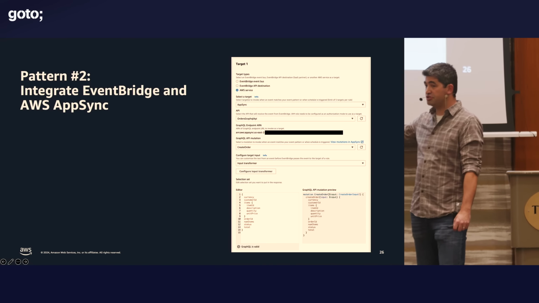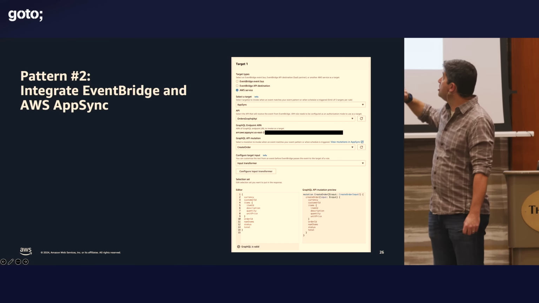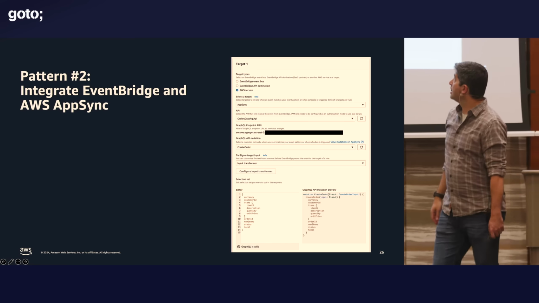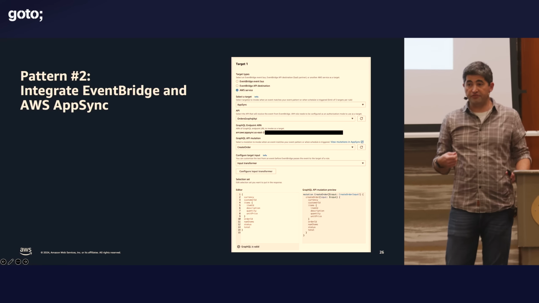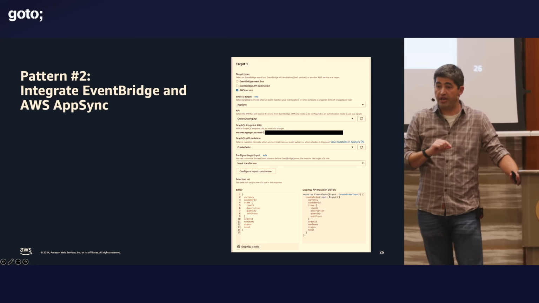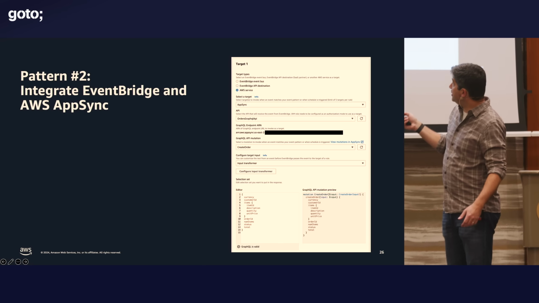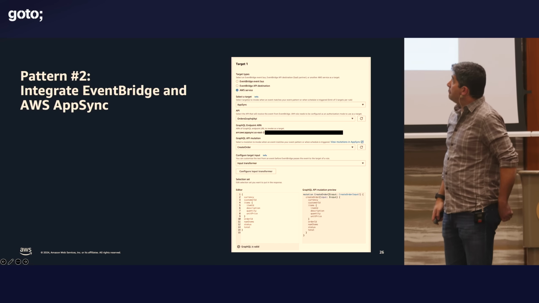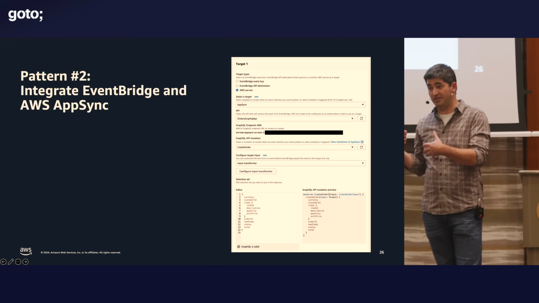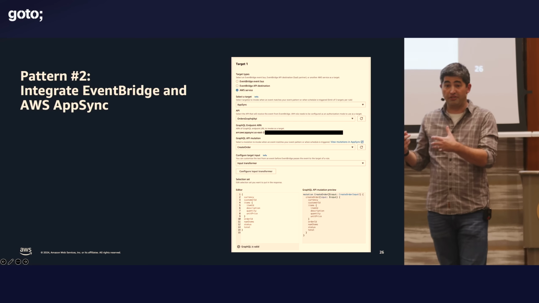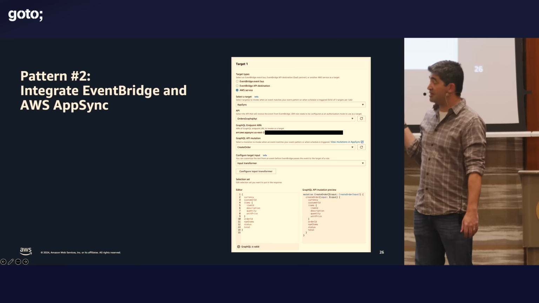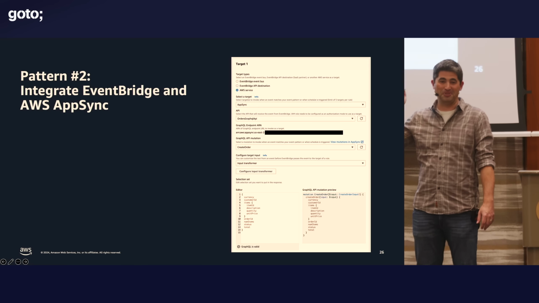To set up this integration, I just wanted to spend a minute on it because it's really friendly and nice. You can go into the console and pick AppSync as an EventBridge target. And then the EventBridge console is actually smart enough to look at your GraphQL schema and figure out what mutations are available. So it'll give you a drop-down list, and you can just pick create order, for example. And then you can configure your input transformer. We'll look at it in a second. But basically, this is how you could wire it all up in the console. What's nice, but not shown here, is there's an export button. So you can export this configuration to CloudFormation. If that's your IaC of choice, you can probably convert it to Terraform or CDK or whatever else you use. As I was trying to figure out this feature, when it was in beta, that was really, really helpful because the docs weren't done.